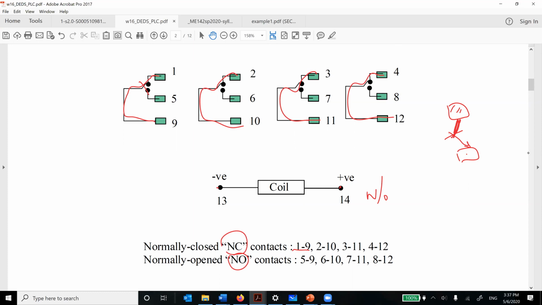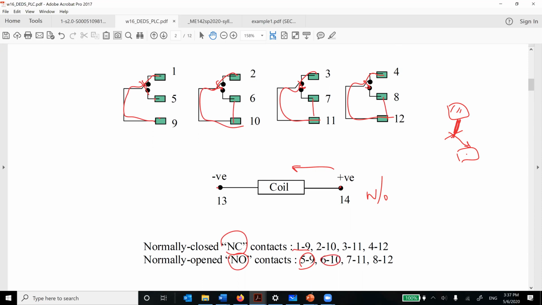If you have electricity going through the coil, you will energize the magnetic field so that it will attract the contact points to here, to here. So in this case, the 5 to 9 pair is normally open, and 6 to 10 is normally open.